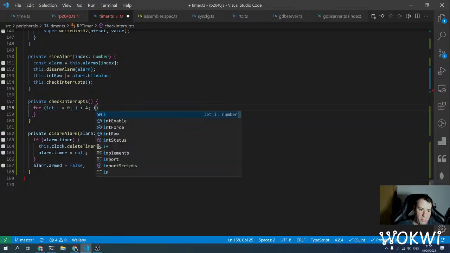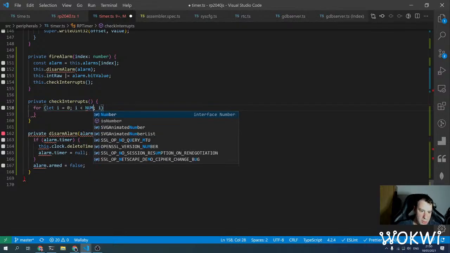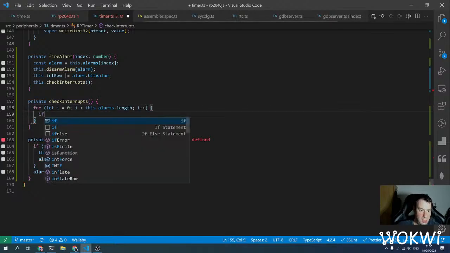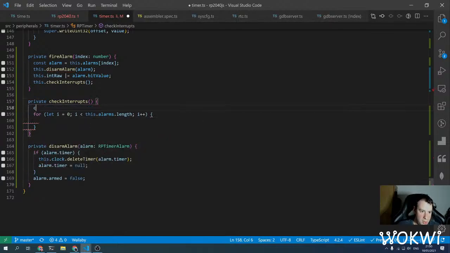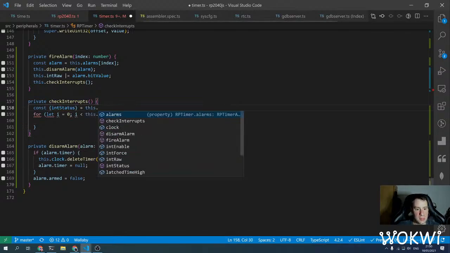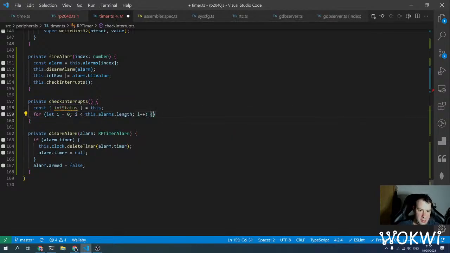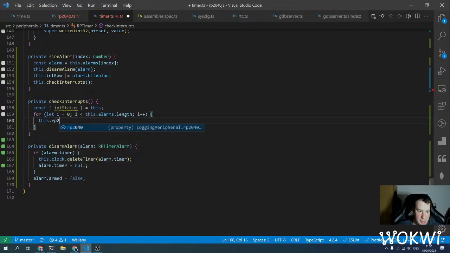So for each of the alarms, let's read const int status state, just read it, and then we just want to update the interrupt, and that's the IRQ.